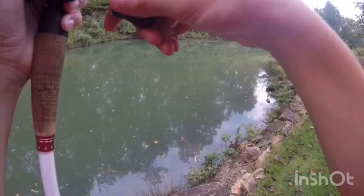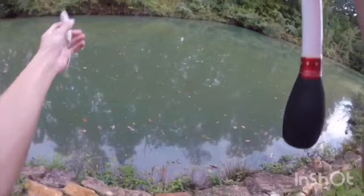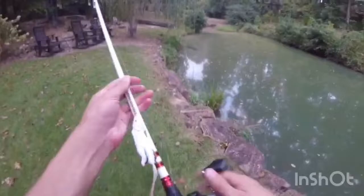All right, so get this bad boy in. Right here, it's kind of dirty from all that algae in this pond. I gotta clean it off a little bit. But this is the $3 mouse that I actually got from Dick's because it was on clearance, and I'm glad I got it because I just caught my PB out of this pond. Not my actual PB.